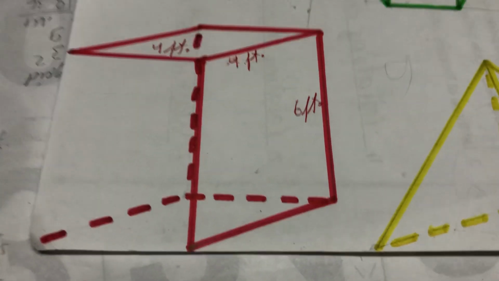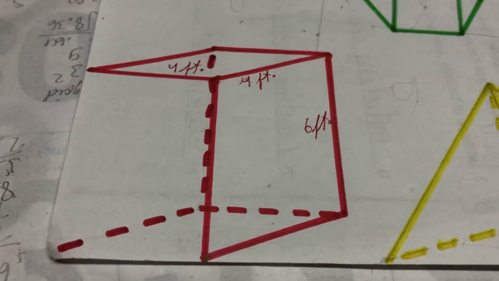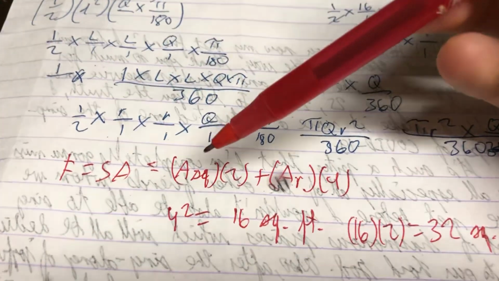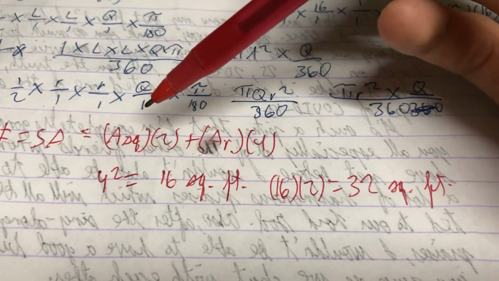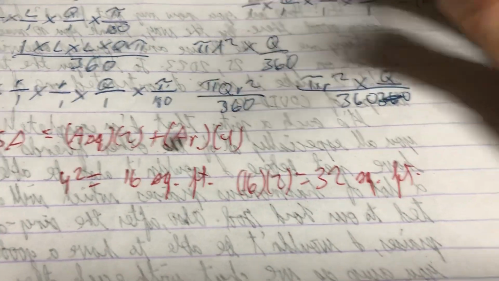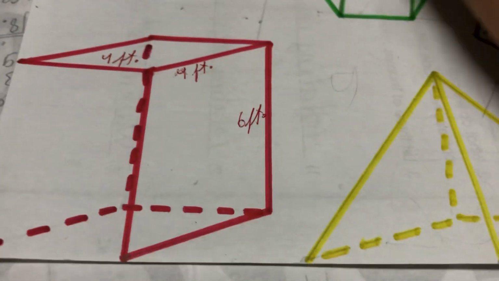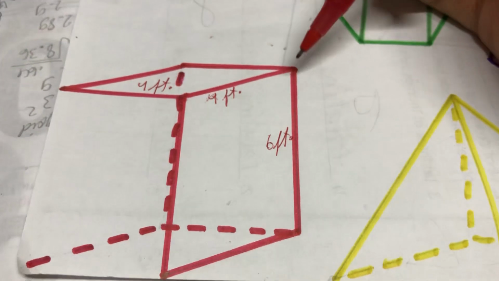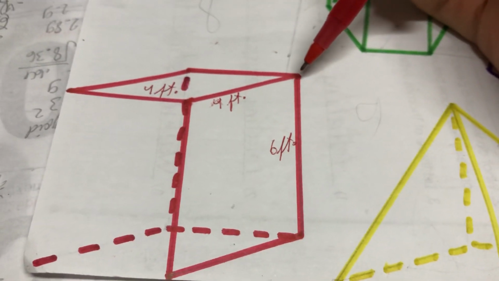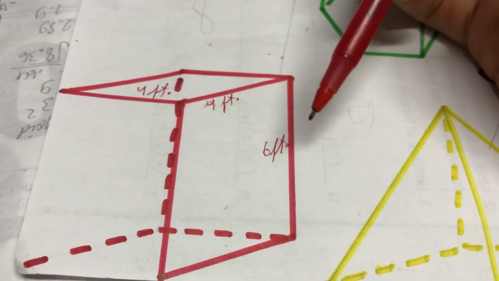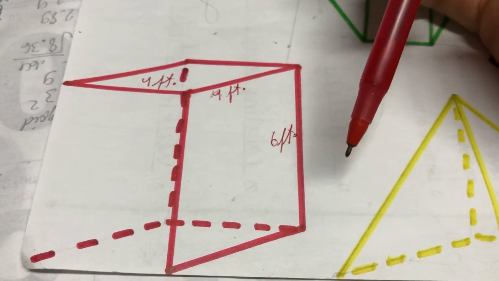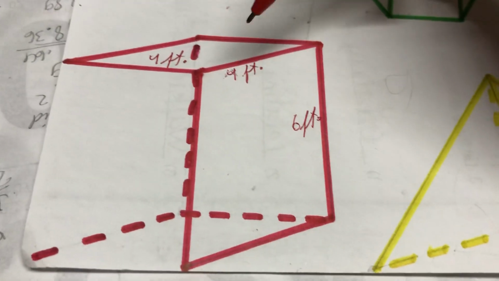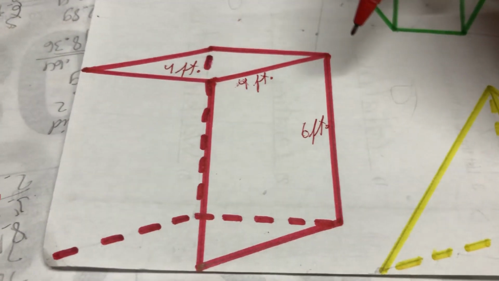Now let's go to the rectangles. Remember what the formula says: area of the squares times 2. We've already done that. Now let's go to the area of the rectangle times 4. When we get the area of the rectangle, you might be wondering what the 6 feet has to do with it. So this is the 6 feet. 6 feet pertains to the height, or which you call the depth. And then we know that the other dimension is 4 feet. On this face, 6 times 4.